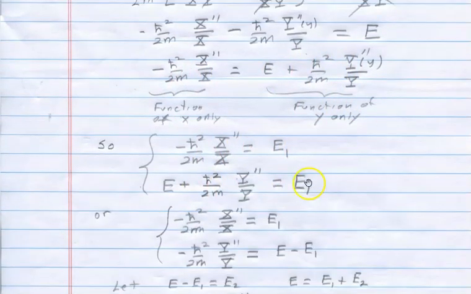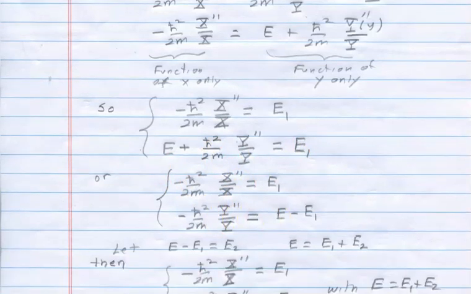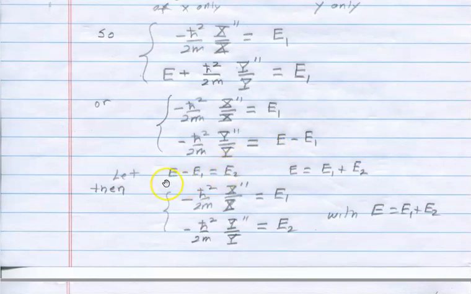And then I rearranged it so that they look more similar. I took this over to this side and took the E1 over to this side to rearrange the second equation in this form. And now then, to make them look parallel, I can define, really, E2. E is a constant of separation, the total energy, really, and E1 is a constant of separation. And so these two constants, I can define the difference of them to be the constant E2. And now then you have E is equal to E1 plus E2, and I can write these in sort of parallel fashion in terms of E1 and E2.